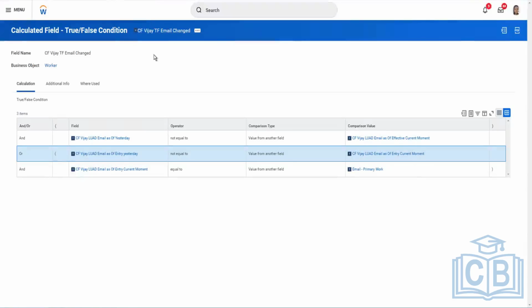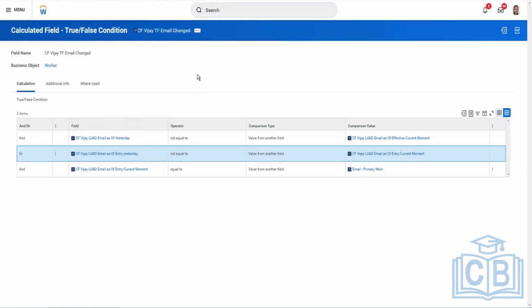Now, this was just for a single email field change that we had to create 5 calculated fields, 4 lookup as of dates, and 1 true false field. So if you multiply it by 5 fields for which you have to detect the changes, so 5, 5, 25, you have to create 25 calc fields and maintain them. And then the time also will increase. So if the fields are more, the custom change detection is not preferred, but it is possible, and you should know how you detect the changes.